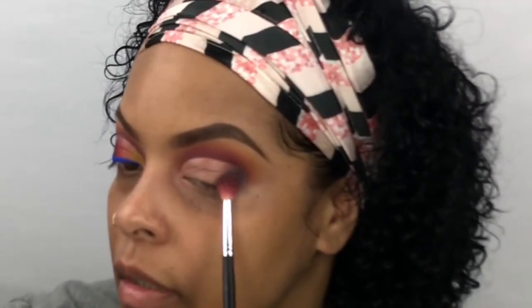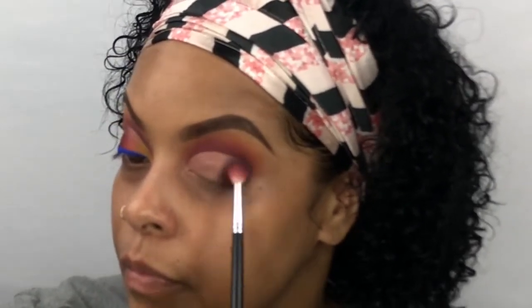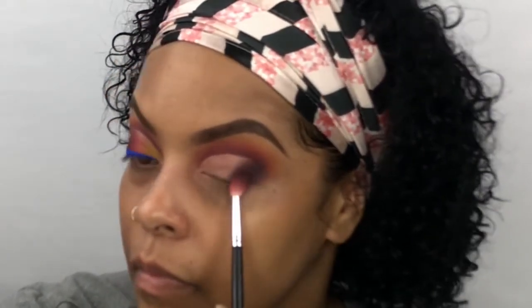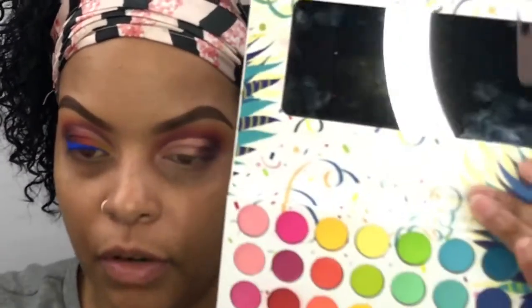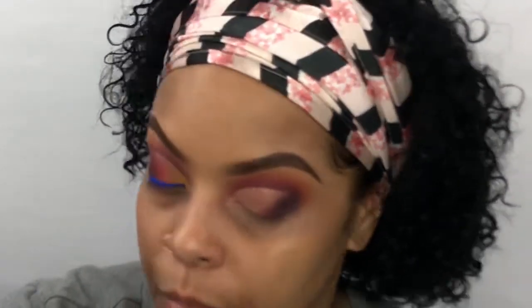I'm going back into that maroon shade, and I'm just going to place that a little on top of it, and I'm going to bring it in. Back into that shade, that orange shade, actually the red shade. No, orange. What did I do over here? We did red. So we're gonna do red. We're gonna have it blend out like that. And I'm gonna place that.